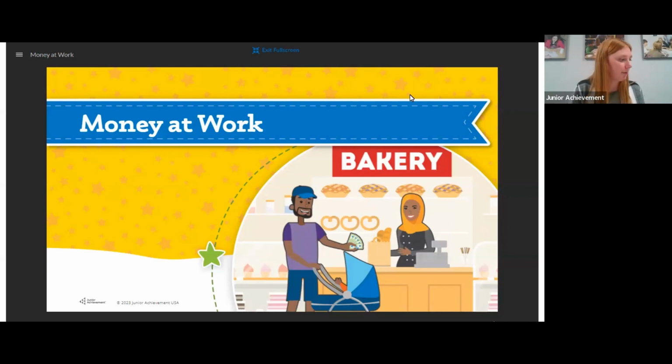So, for example, we have our zoologist and our farmer for our career cards. The very first page of your goods and services is a farmer and a zoologist. You can see at the bottom, it says what career they belong to. So that's going to help you match them up. But you have to do that before you get to class. So there is some pre-work to this lesson.